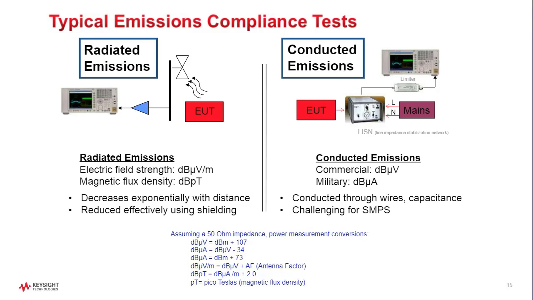As far as conducted emissions on the right, this is where the interference is moving along the actual connection circuit cable, so a power cable or a USB cable. So conduction through the cable itself, and the measurements there are a little bit more straightforward to understand, but they can be a little bit more difficult to make a measurement of because you have to isolate this device you're testing from the measurement source. We'll talk about that shortly. And then at the bottom, in blue there, you have a conversion table for the different units of measurements.